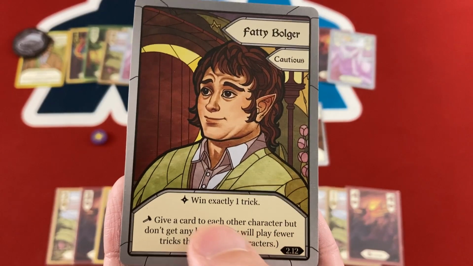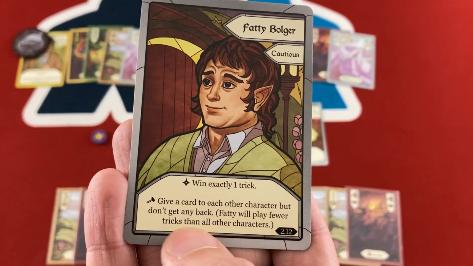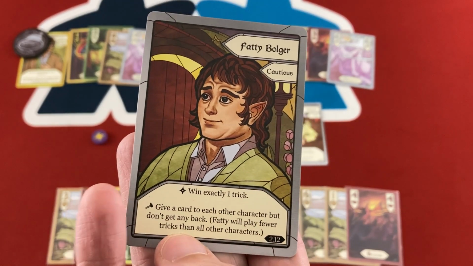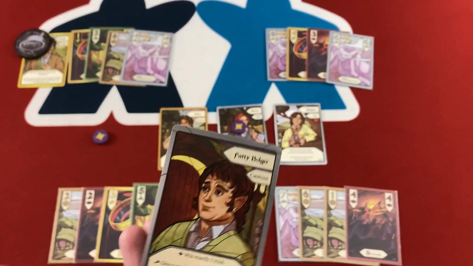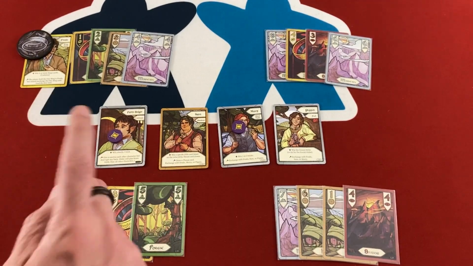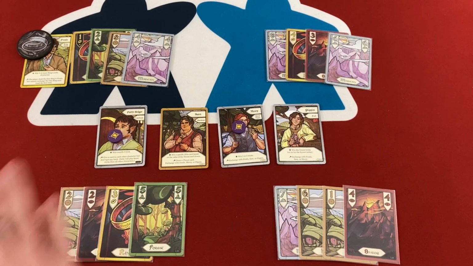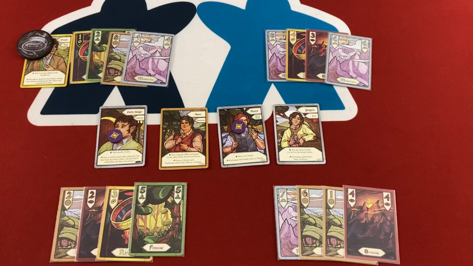So let's talk about Fatty Bulger. He has to win exactly one trick. Ouch. And at the start, he has to give a card to each other character, but doesn't get any back. So he will play fewer tricks than the other characters. And that's where the special rules come in, where he's going to get 5 more cards, 9 total, then give one to each person, and he won't draw extra cards.